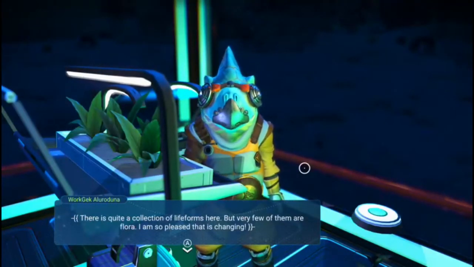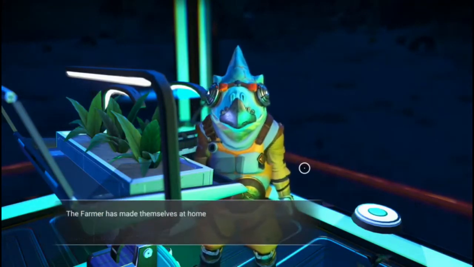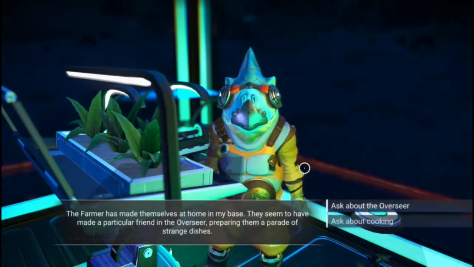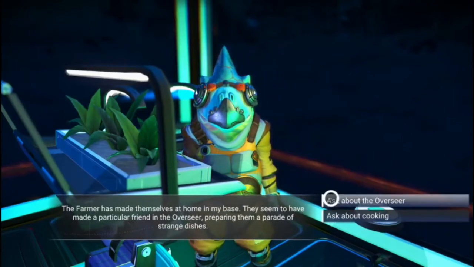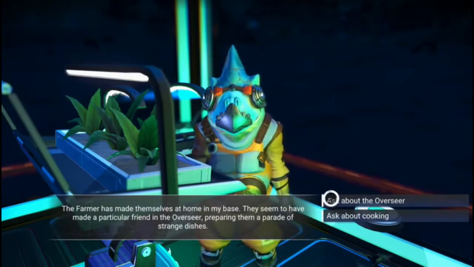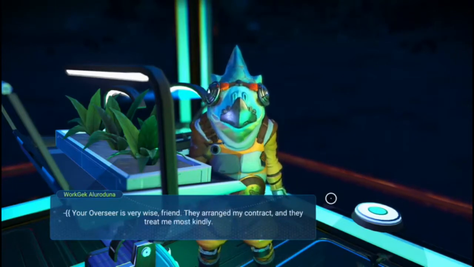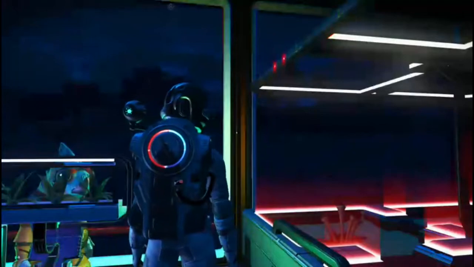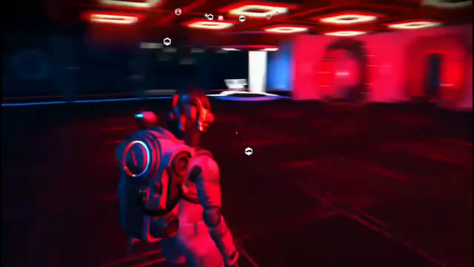There is quite a collection of life forms here, but very few of them are flora. I am so pleased that it is changing. The farmer has made themselves a home in my base. They seem to have made a particular friend in the overseer, preparing them a parade of strange dishes. Ask about the overseer. Your overseer is very wise, friend. They arrange my contract and they treat me most kindly. Thank you very much.